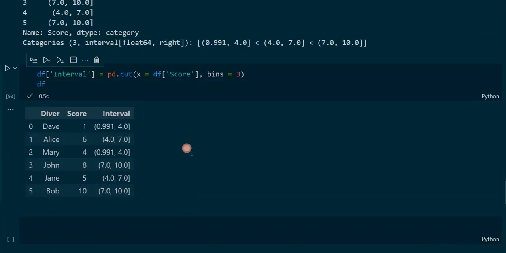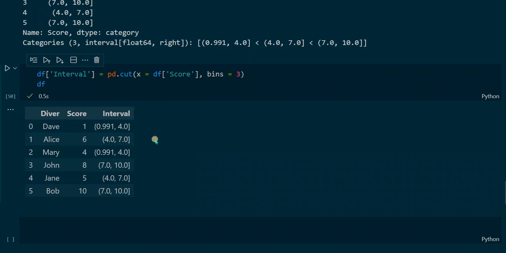As we can see, now each interval is assigned to each score, so it's better visible which interval belongs to which score. In this example, we applied the cut function using 3 intervals by assigning the bins parameter the value 3.